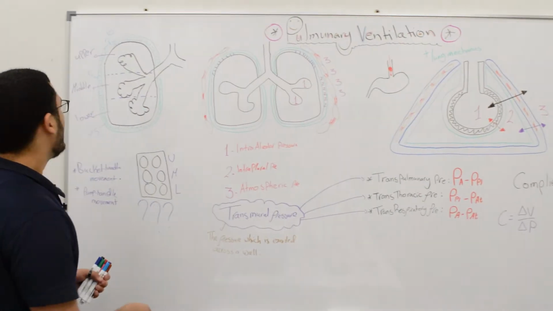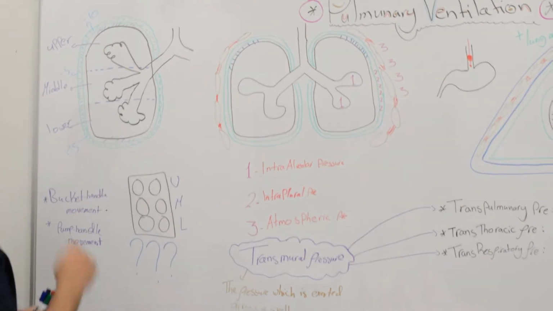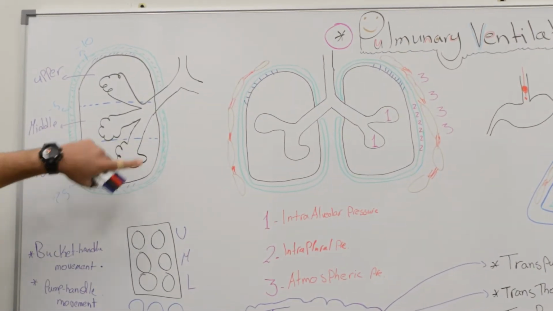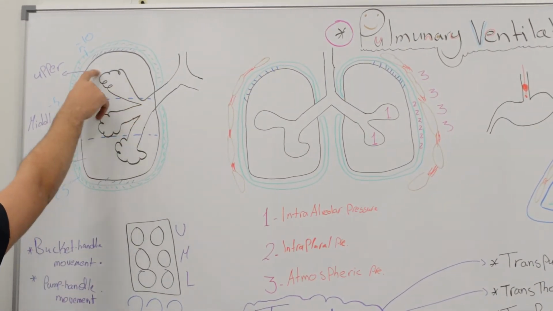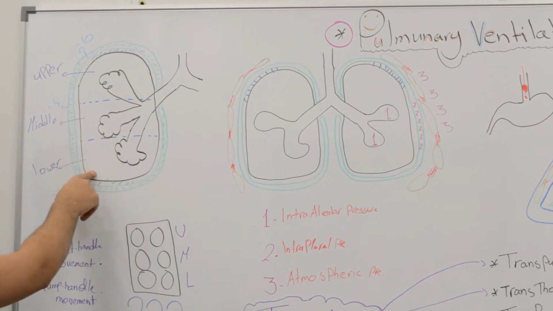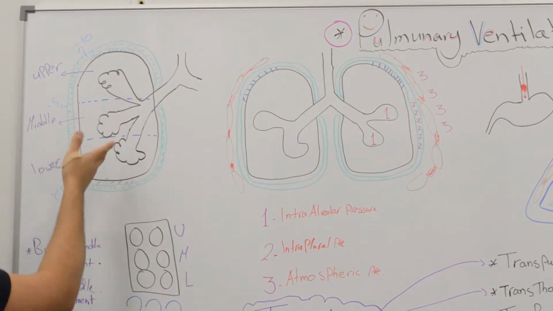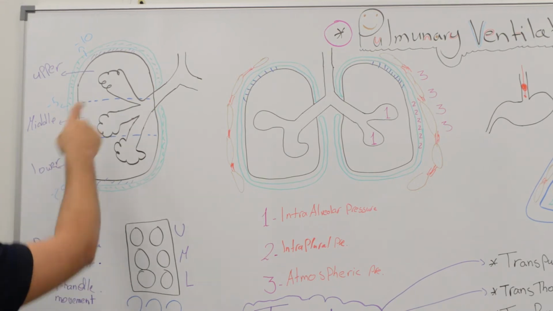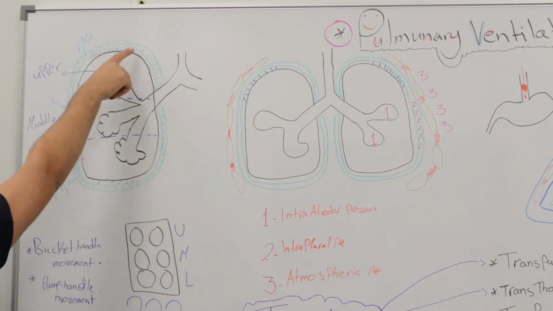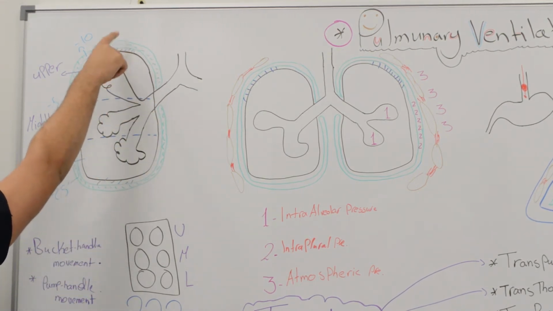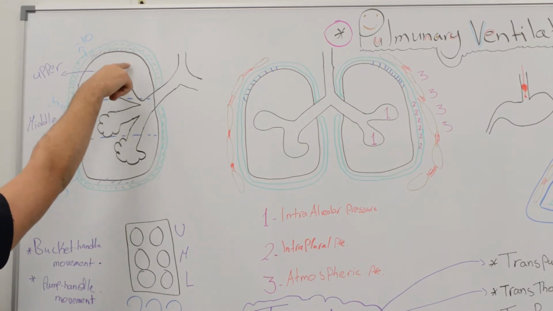So here we have the right lung, as you can see. Here we can see the upper lobe, the middle lobe, and the lower lobe. It's not realistic, of course, just for the purpose of learning. Here we can see the pleura in green, and there's attachment between the serous layer of the pleura and the lung.